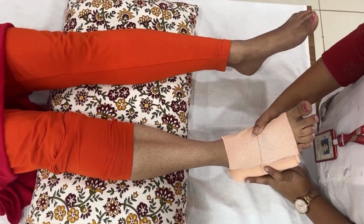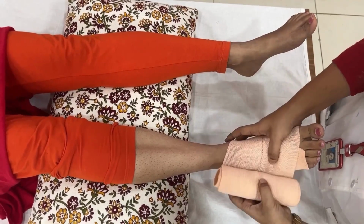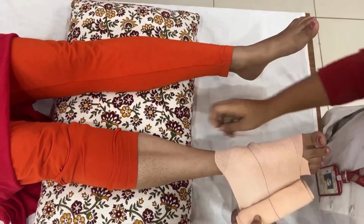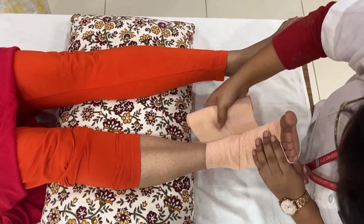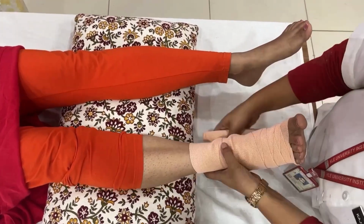Now we will be demonstrating bandaging of the affected side in a hemiplegic patient. This is done to prevent contractures and to maintain the ankle in neutral position. We start from the medial side and we perform figure of 8 bandaging over the joints, and over the leg we just roll the crepe bandage, maintaining equal pressure over the limb.